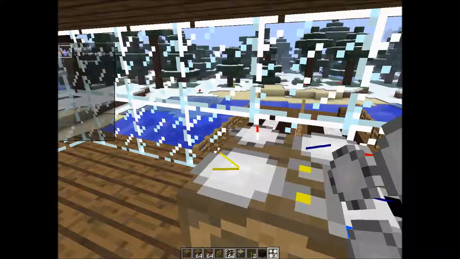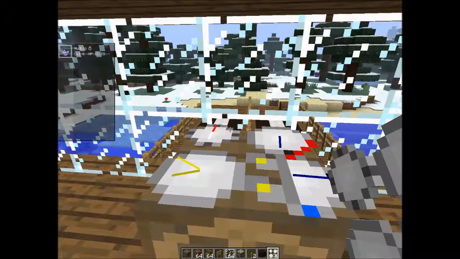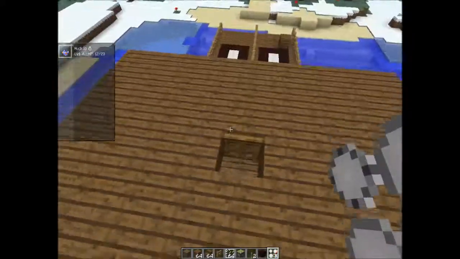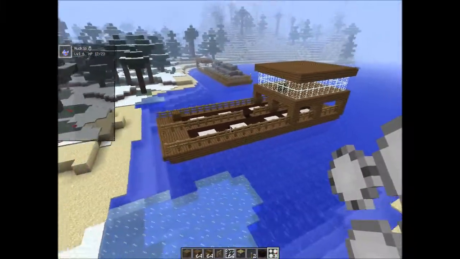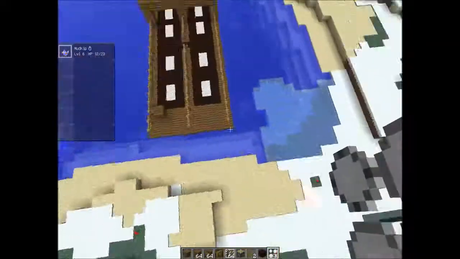So eventually we'll build a dock, a little port for these ships. But for now, we have two ships. They're both working pretty darn good so far, which is pretty sweet. All right, so we have a ferry. We have our barge over here.